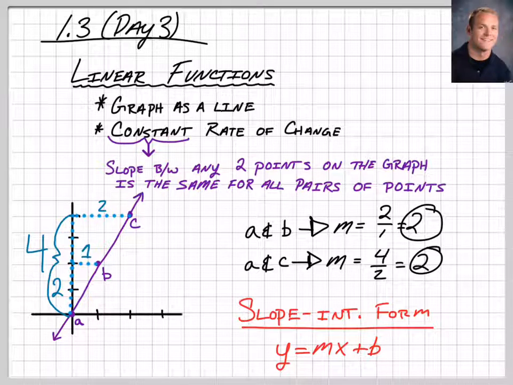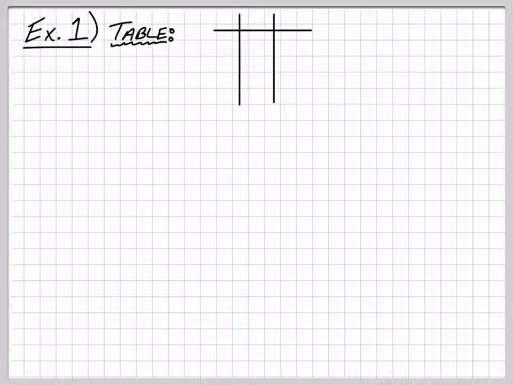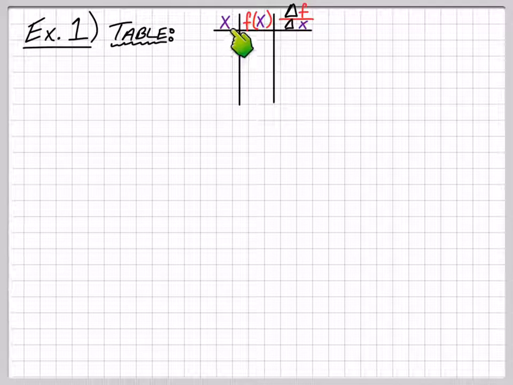All right, so let's look at the first example here, example 1. So we're going to start with just a table of values. Notice I got 3 columns going here, column 1, column 2, column 3. And for each of those columns, I want the first one to be x, the second one can be f of x. Remember, that used to be y, but now in pre-calc we call it f of x for the outputs. So I got the inputs, I got the outputs, and this you should recognize from the first day. This is going to be slope. Change in the f of x over change in the x. Or on the first day we said change in y over change in x. So we have our points here, and then we're going to find the slope between those points in this column.